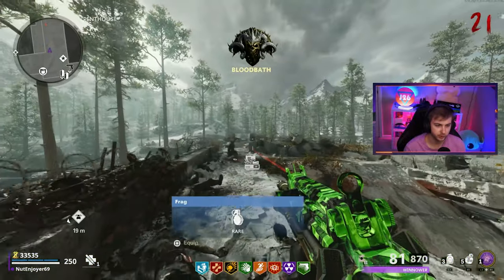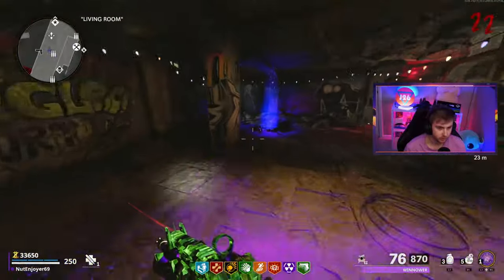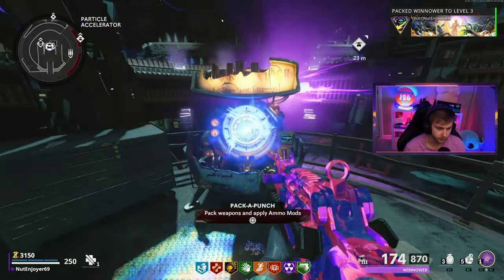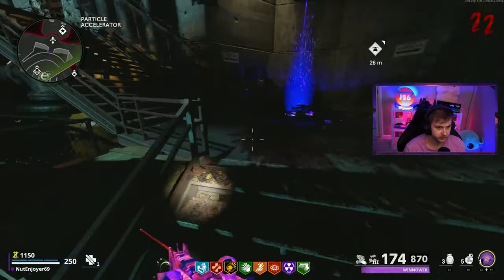We are kind of at the point though where nothing really happens in between these five rounds besides me getting kills. But we do have enough money to get pack three. So at least that's something we can get done. There we go. And might as well grab an ammo mod. Why not? A little cryo freeze never hurt nobody.